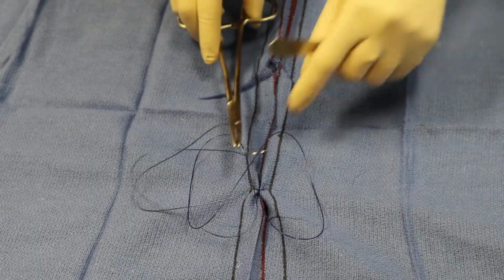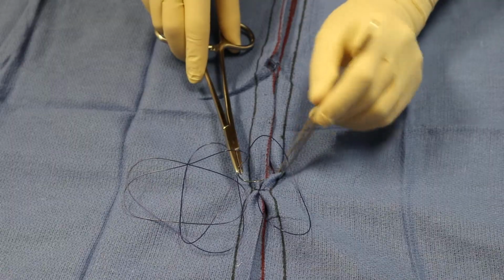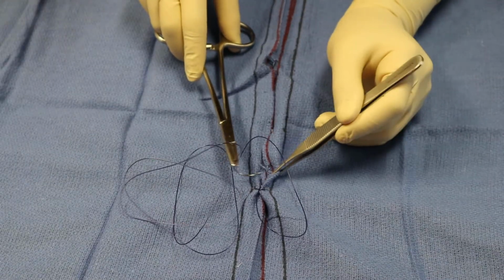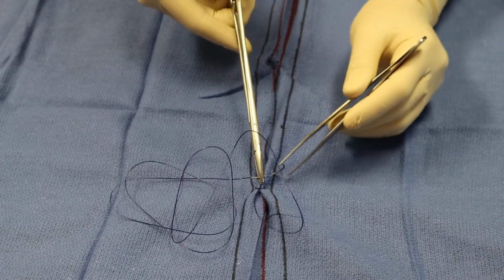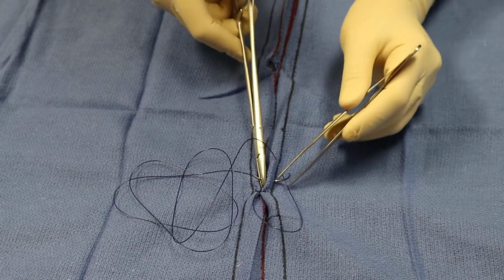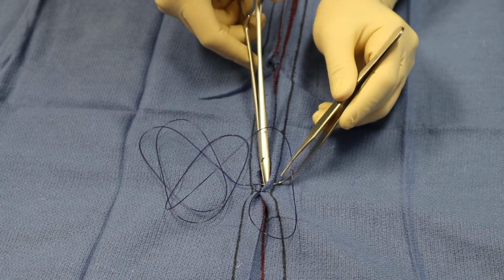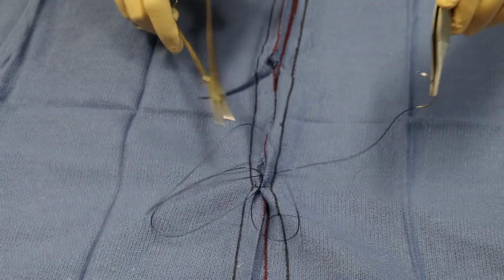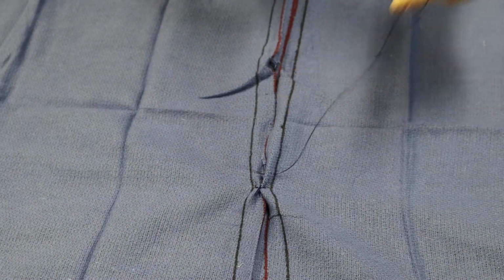So I just kind of do the same thing. Just another half Lembert bite, red line to black line. And now you're superficial again. So since you're superficial, you can go ahead and start the Cushing or Connell or Utrecht, because those all begin superficial. So that's the one difference in burying a knot between the Lembert and then the other 3 patterns, is you just have to do that one extra bite to get back superficial.